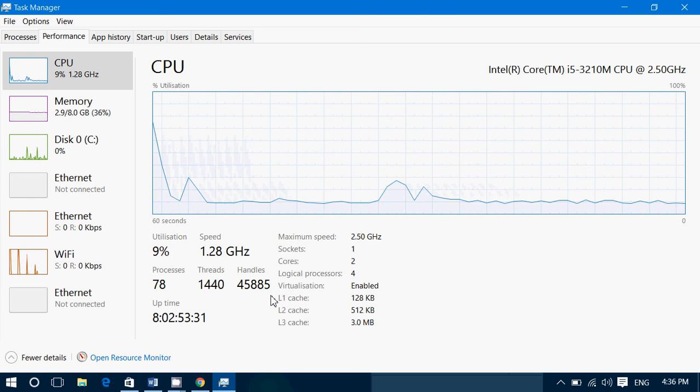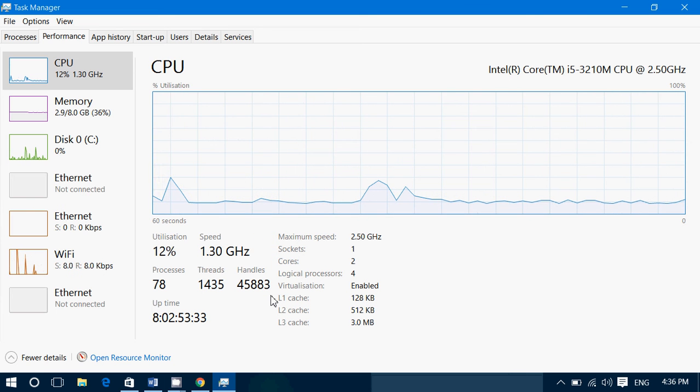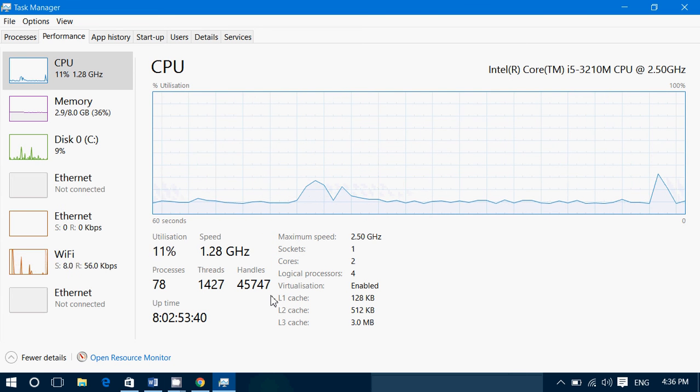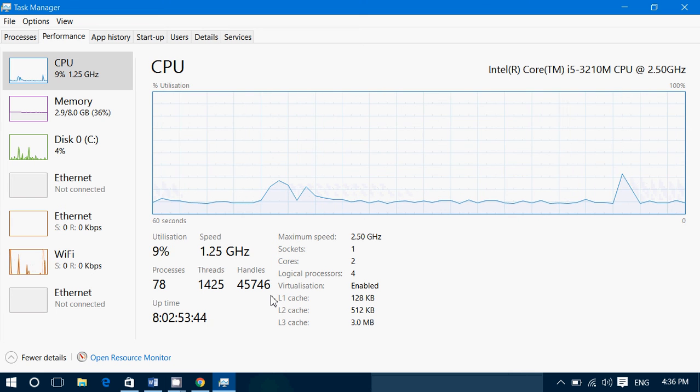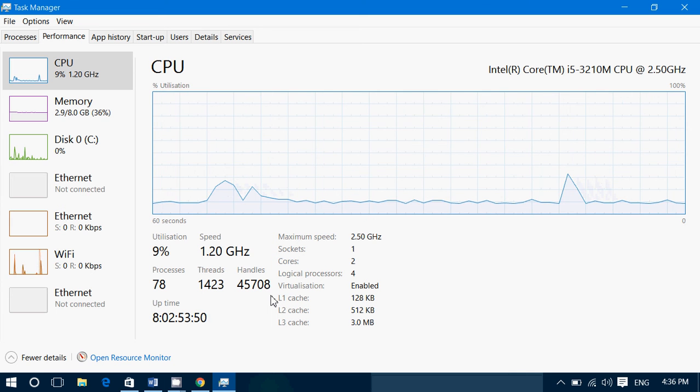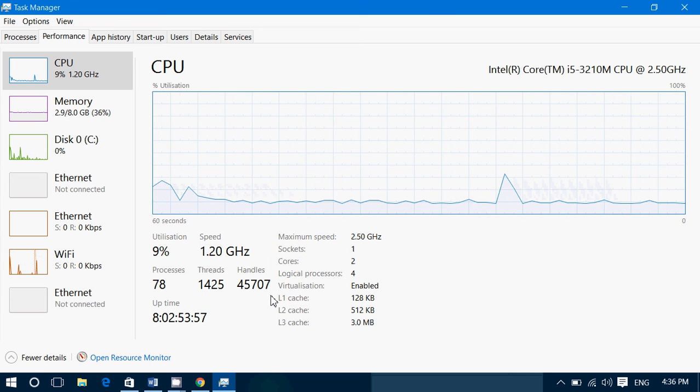And finally, we've got uptime. Uptime is simply how long my processor has been working. How long has my computer been on? So it tells you that I've been using this computer today for 8 hours now. I haven't shut it down for 8 hours, and it's been using the CPU clock for an uptime of 8 hours today. So that's all the information you have.